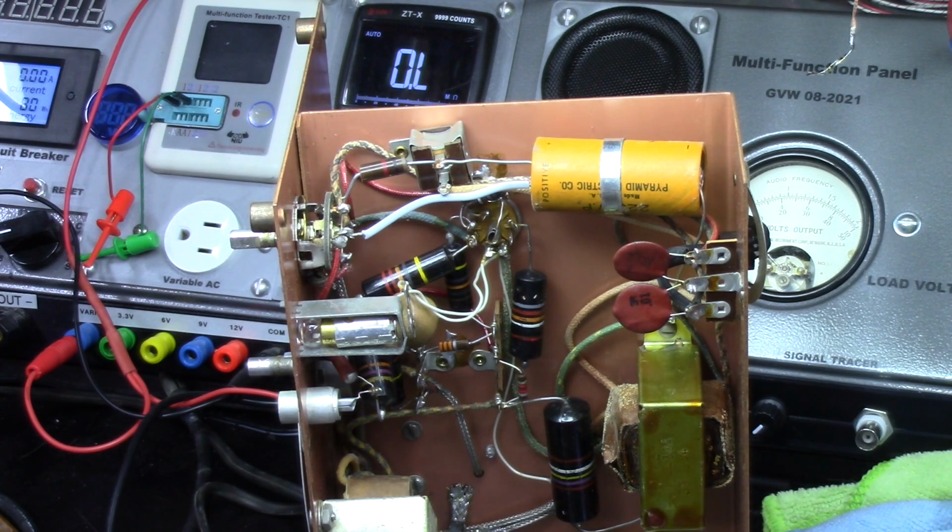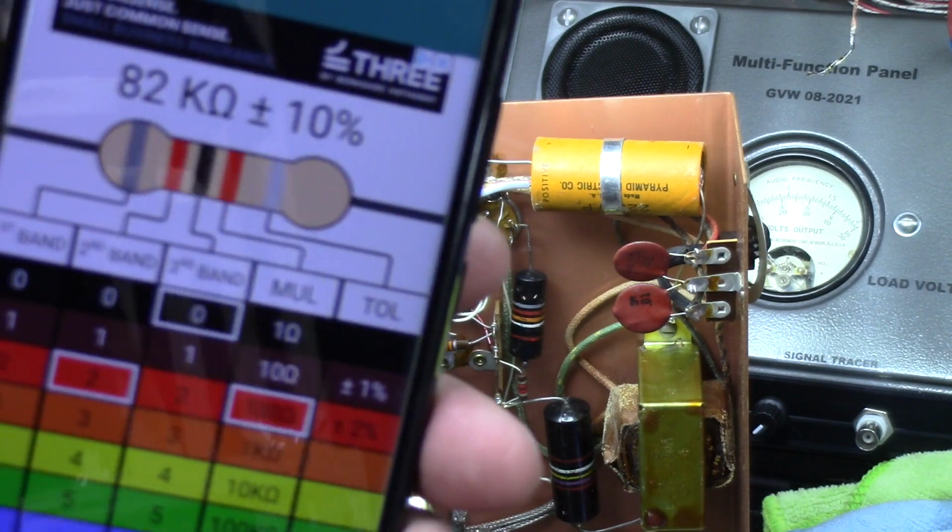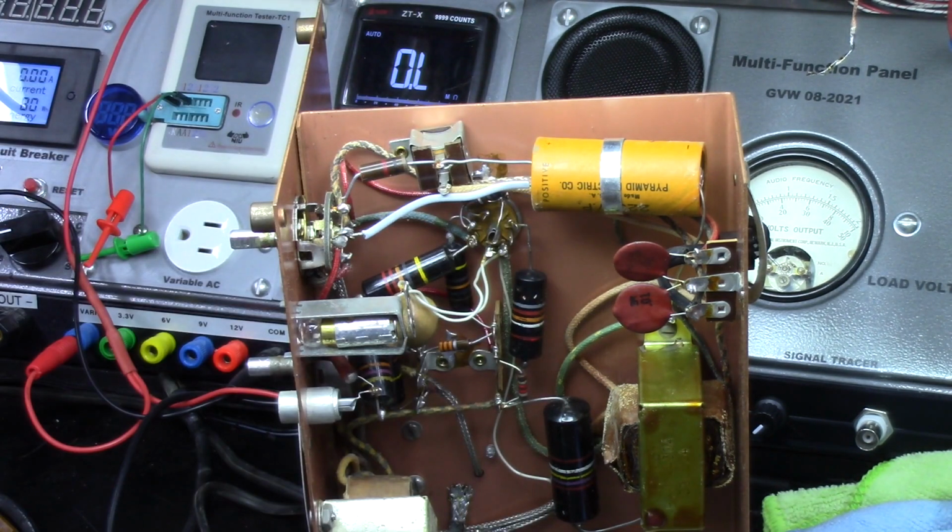So let's go with 5 bands. We got gray, red, black, red, 202 ohms per my calculator that I've got here. Gray, red, black, red. No, I went too many placeholders. Actually, let me try that again. Gray, red. I've got an app on my phone, by the way, guys, so you can see what I'm doing here. I'm just punching it in. So it makes it easy for me. I can't memorize this crap at my age. So 82K is what it says it's supposed to be.